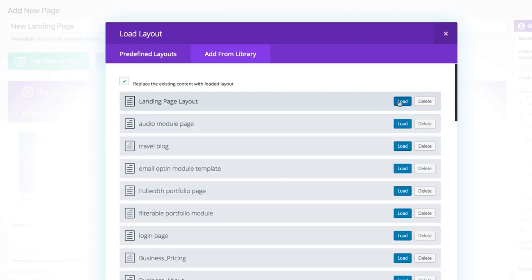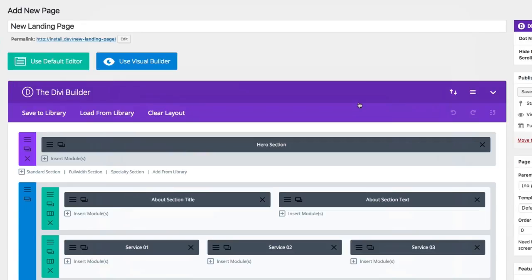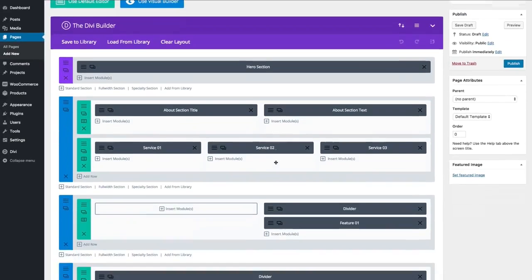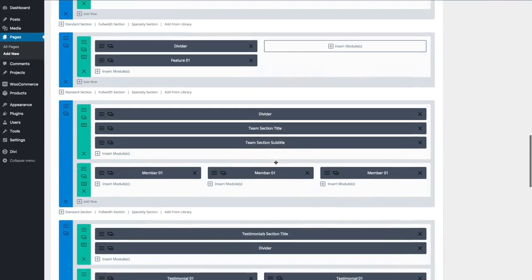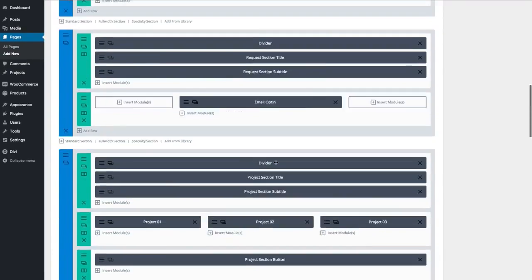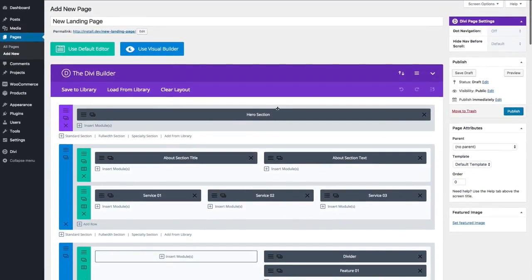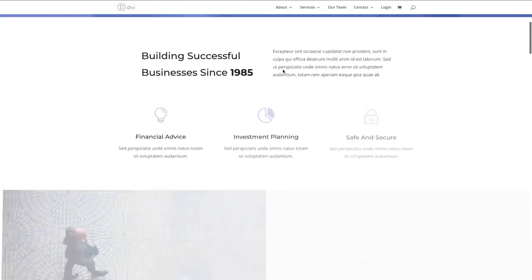All I have to do is click Load, and there it is. The whole layout has been uploaded to my page, and I didn't have to do anything but click a button. Then I would just simply click Publish, and then I would be done. Let's go ahead and preview what we have. And there it is. Everything's there.